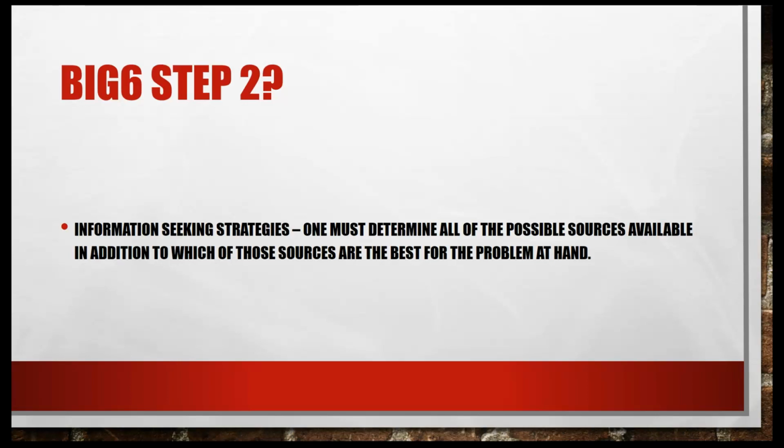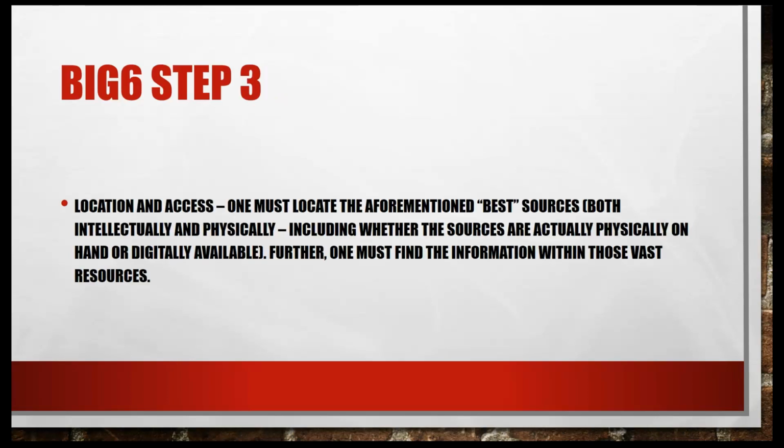So of all the possible resources available, which of these sources are the best for the problem at hand? In other words, if you're trying to learn something about gun control, you don't need to be reading a novel about romance gone bad. You don't need to be looking in a nonfiction book that details the issue of abortion. You need resources that specifically deal with your concern.